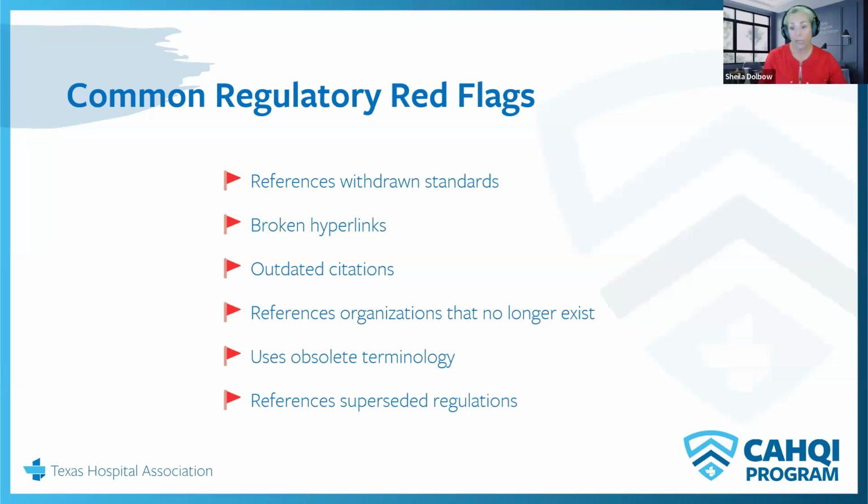Broken hyperlinks. How many of you actually click the hyperlinks when you look in a document and you're evaluating it for accuracy? Because the possibility exists that a hyperlink is there, but once somebody tries to click on it to look up that reference, it no longer exists. Outdated citations. What about referencing organizations that no longer exist?